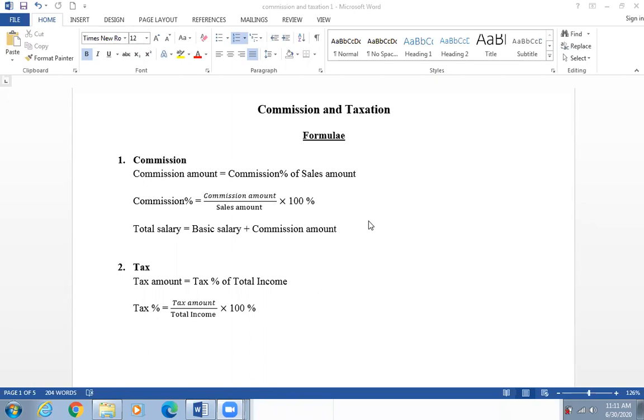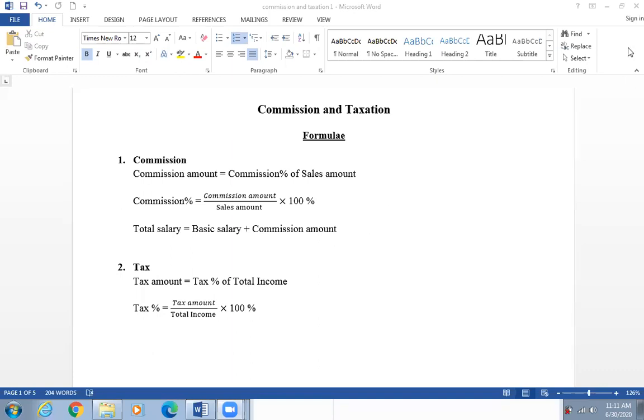Why are we getting so much commission when you sell the big amount? Because that will be the profit for the company also. Okay, so company लाई फाइदा हुन्छ. When it becomes profit for the company, then you are also going to get benefited by that. So you are also going to get the commission from that.